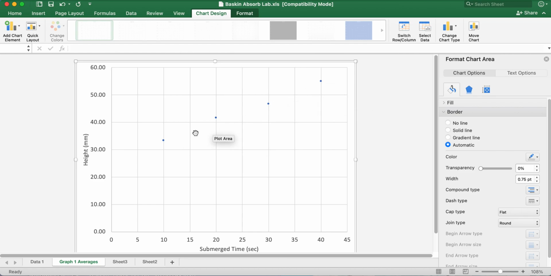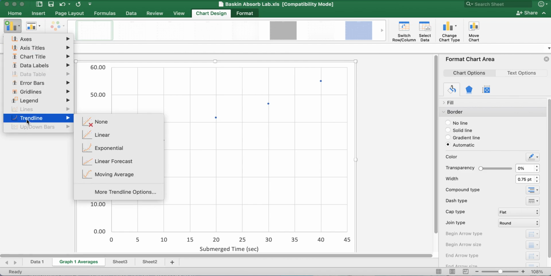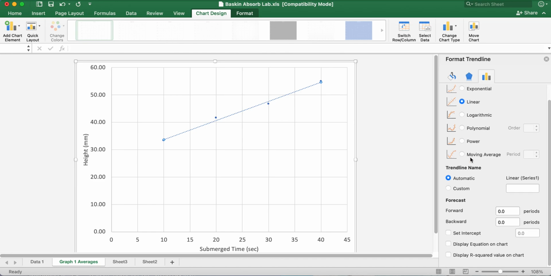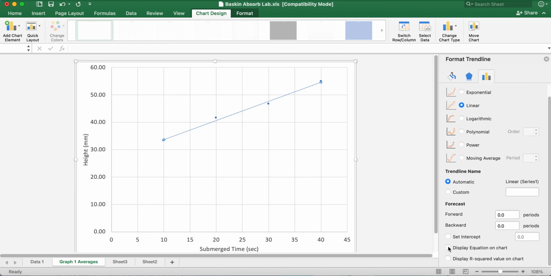The other thing you need to add is a trend line, which is the relationship between the scatter. We don't actually want to play connect the dots. The trend line takes into account how far above and beyond the mean they are. So I'm going to go back to add chart element, trend line, and I want a linear. It puts it right in for me. So there's my line of best fit. Notice a line of best fit is only between your lowest and highest values. It doesn't go all the way to the origin, but this will do. If I wanted, I could go to format trend line and change the color. I could also do things like display the equation, but we don't need that.